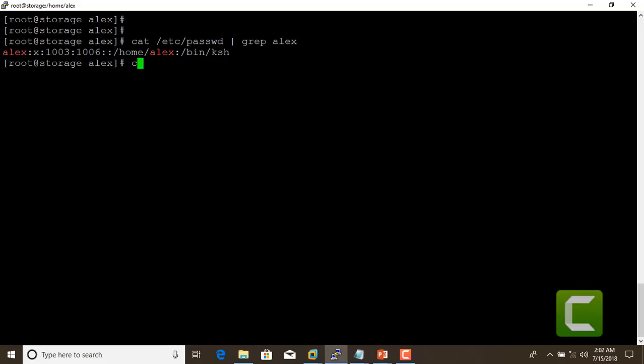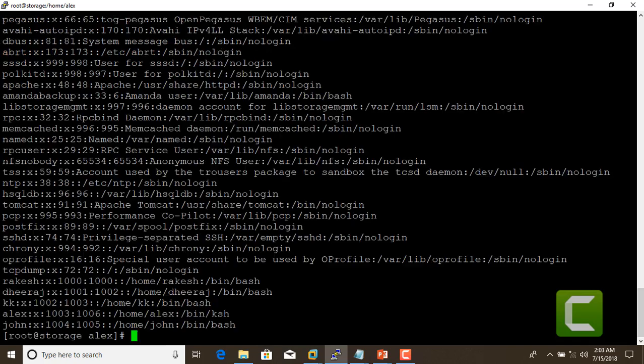Now you can see all the entries in passwd, and the hyphen one is also the same. So there is no difference. Every time it is synced with each other. If your one goes down, you can copy from here, right?